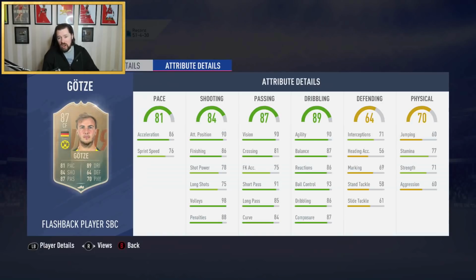In terms of his card, it's actually really good. Let's talk about the positives first. Dribbling is immaculate, you know, high 80s to 90s for everything: ball control, dribbling, composure, reactions, agility, and balance. I mean, his dribbling stat is incredibly well-rounded.